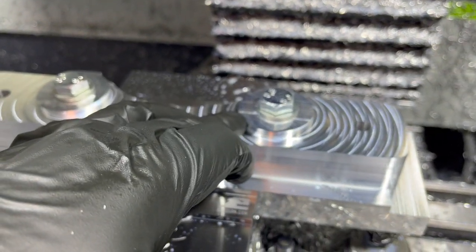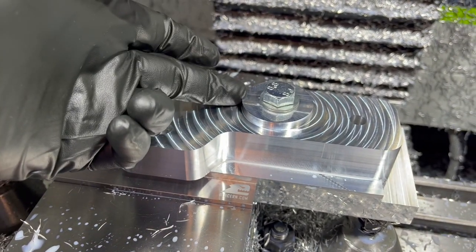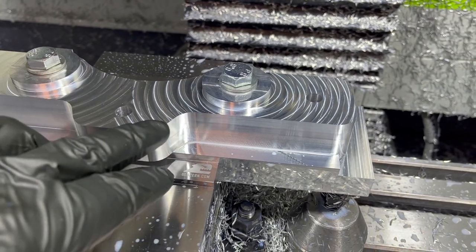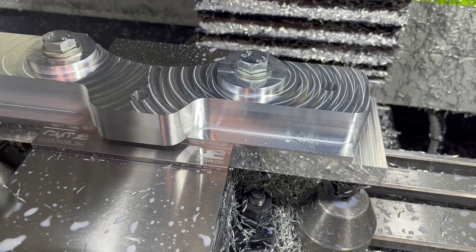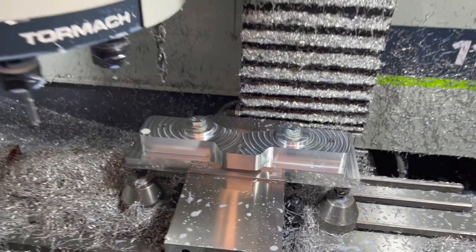All right, let's see how our last couple ops do. We're going to come down here and put the radius in. So we're going to bore down and get our radius, and then we're going to come around, do our big bevel, and then knock off this big steep bevel here on the front. So a couple ops left. See how she goes.